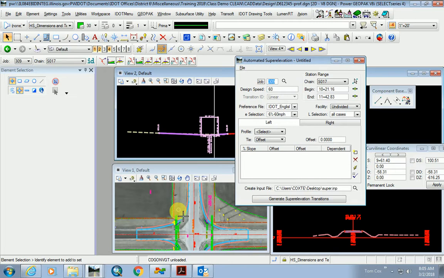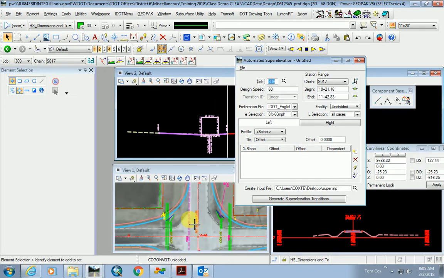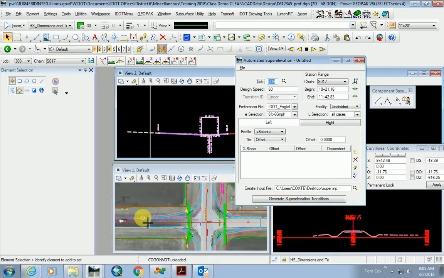And so that's kind of fixed, right? You're going to tie into the proposed edge of pavement, and that had a cross slope of 1.5%, so that's fixed. And this is fixed on this side, so virtually every side is fixed. And so the cross slope's really going to warp in there.